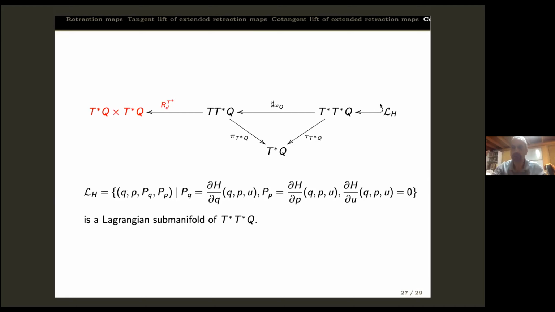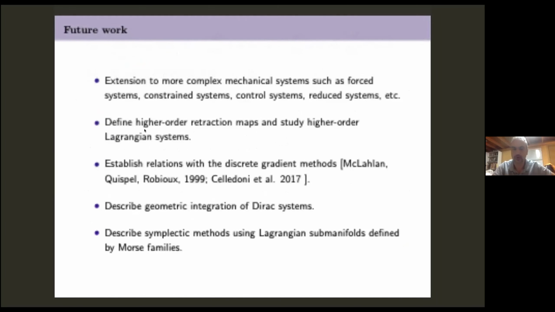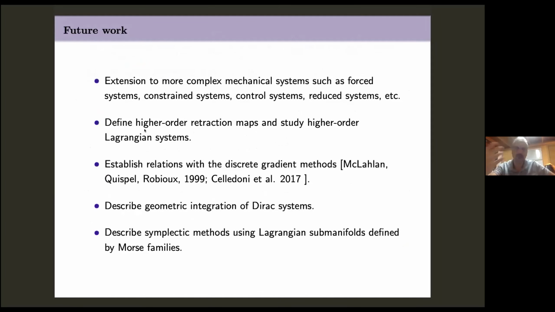And then I close my eyes and I apply the method. I move to the tangent bundle, and then I move here, and I obtain a numerical method that is automatically a symplectic method also for this optimal control problem. The extension is also possible for forced systems, but we are losing, of course, the symplecticity. But it's interesting for constrained systems, holonomic systems, control systems, and also for reduced systems like the rigid bodies, etc.